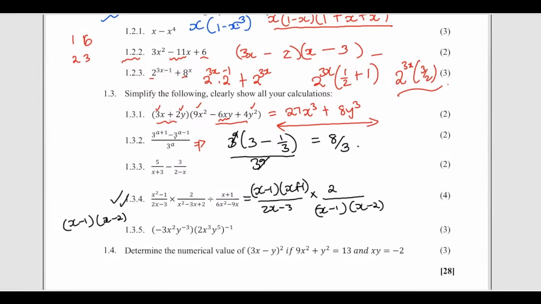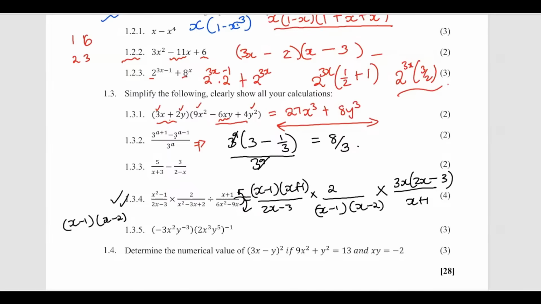Then remember, we do not divide fractions. We multiply, change the sign to multiplication, and then take this on top. Then this must become a denominator. So we have x plus 1 down. When I look at 3x squared minus 9x, what's common is going to be a 3x. I'll be left with just a 2x minus, I think, a 3. Something like that. So this is the simplified version, and I believe that's where we're gonna get most of our marks.